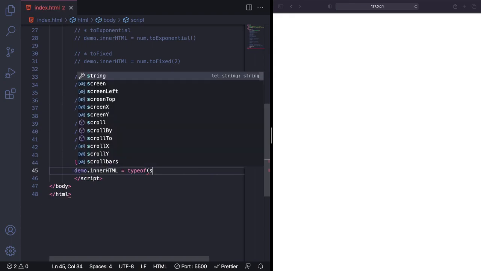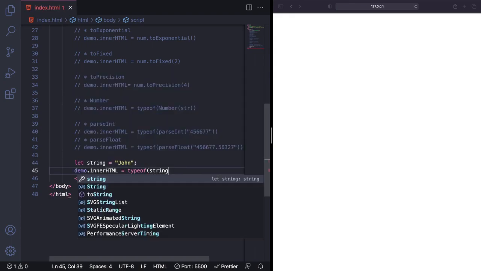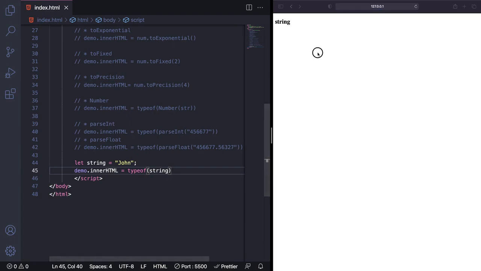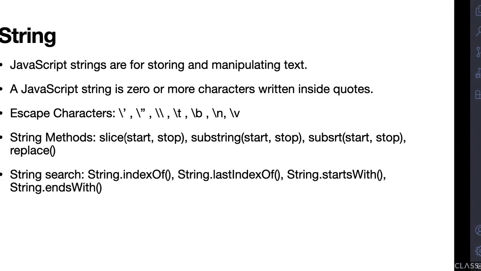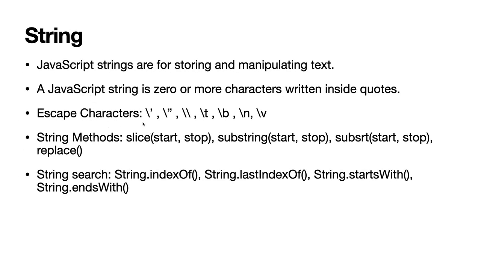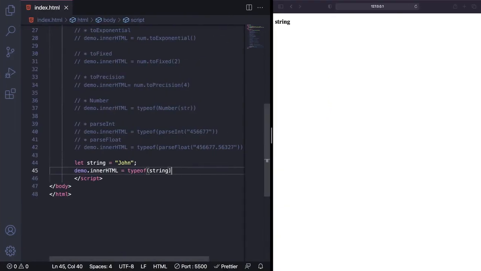First we will just see the type of the string variable. So you can see now the type is string. So now, what is the first method? Before seeing the first method, we will see what these things mean.